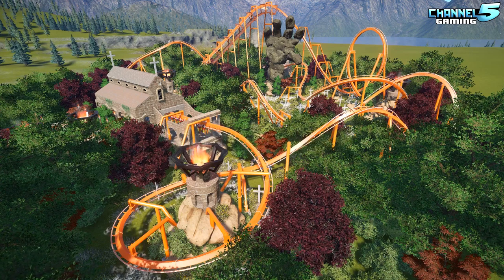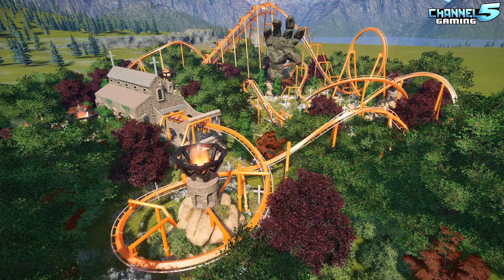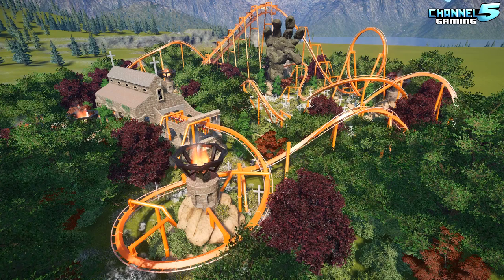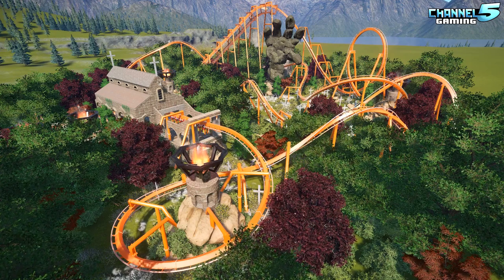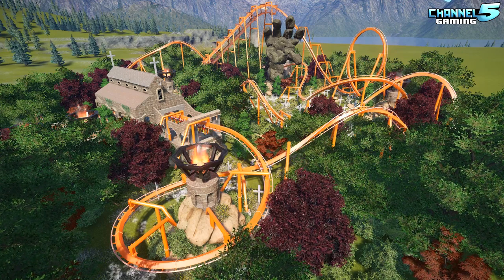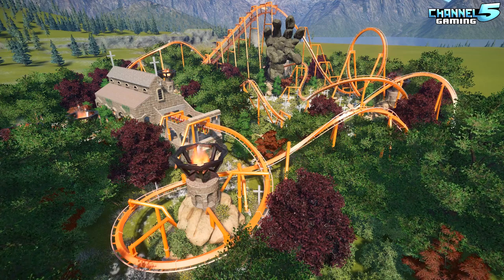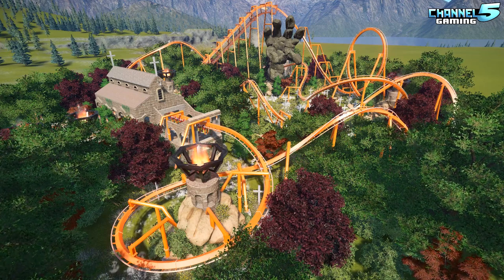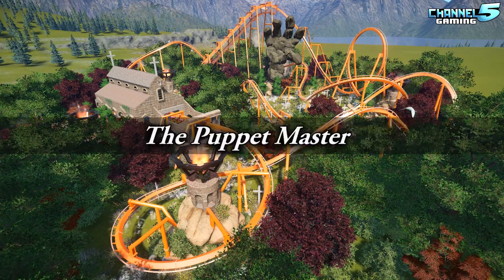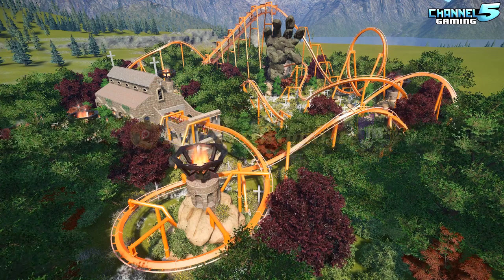We're doing something special this week. If you did not see yesterday's episode, go check it out. We're doing something called Wombat Week, where we feature one creation from Kombat Wombat every day for 7 days, as he is one of our master builders and has done some pretty incredible stuff. I special guested him yesterday, and he did Planetfall. Absolutely amazing creation, so go check that out. And today we're going to be looking at the Puppet Master created by Kombat Wombat. So stay tuned and let's check it out.